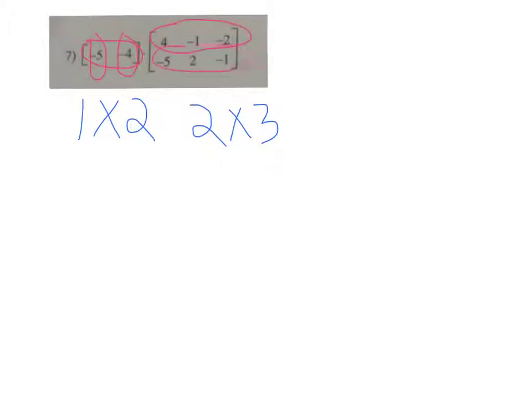When multiplying two matrices together, the first thing we want to do is look at the first matrix and determine its dimension. Here we have one row, so 1 by, and two columns, 1 by 2. And then the second matrix, we can see we have two rows and 3 columns, so it's a 2 by 3. So again, we have one row by 2 columns. In the second one, we have 2 rows by 3 columns, as you can see right here.